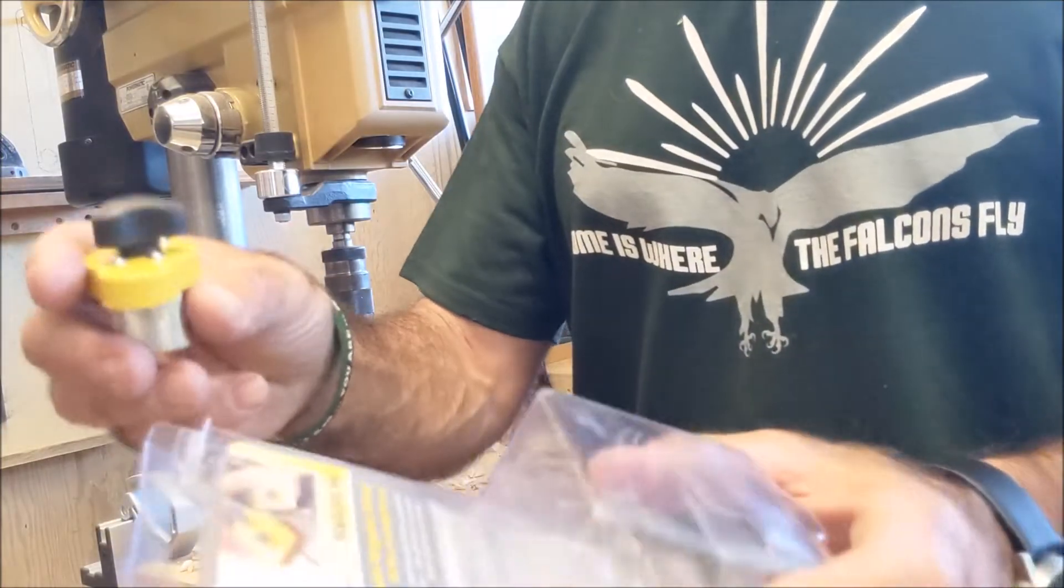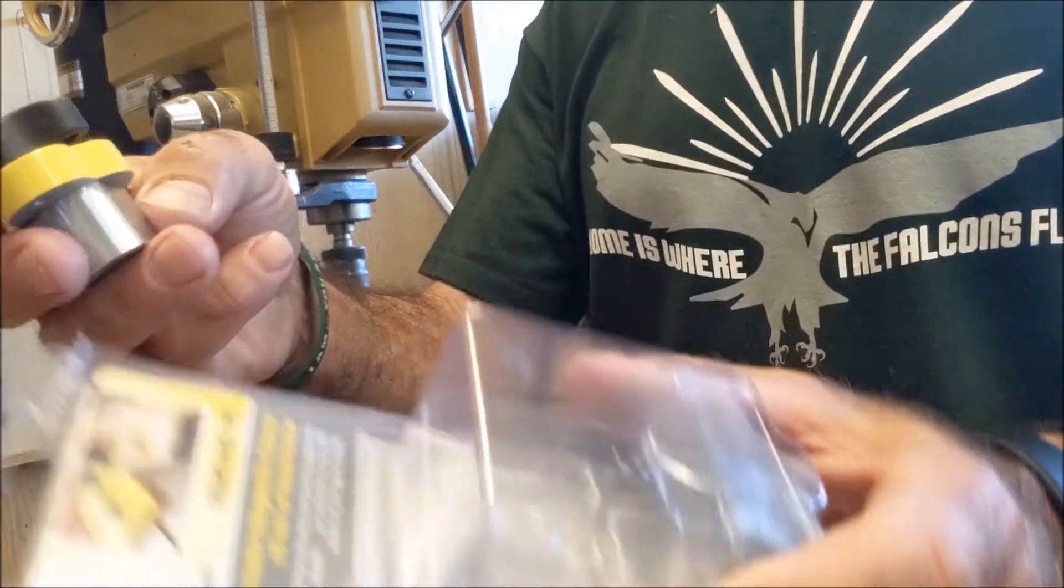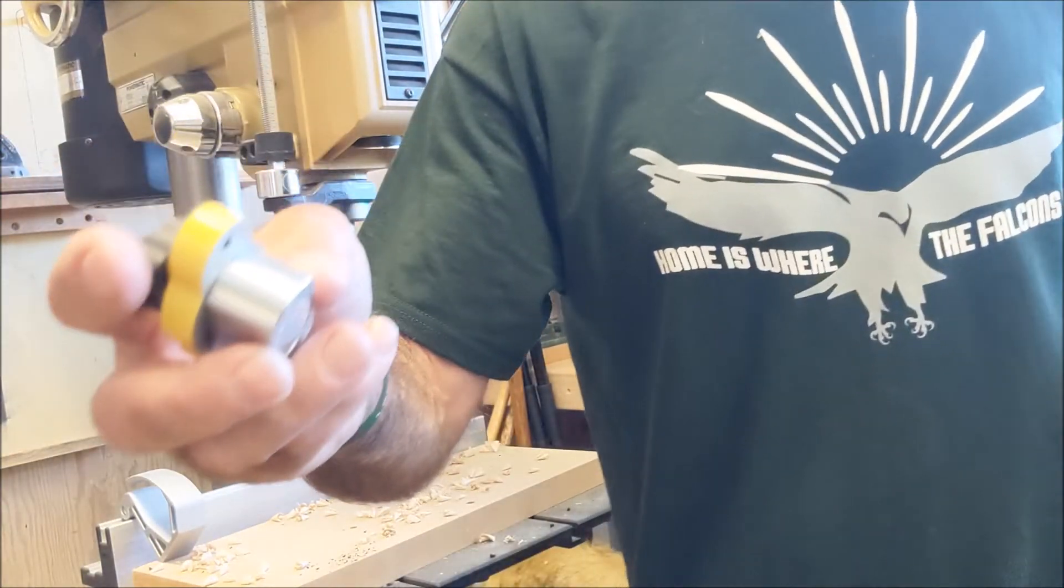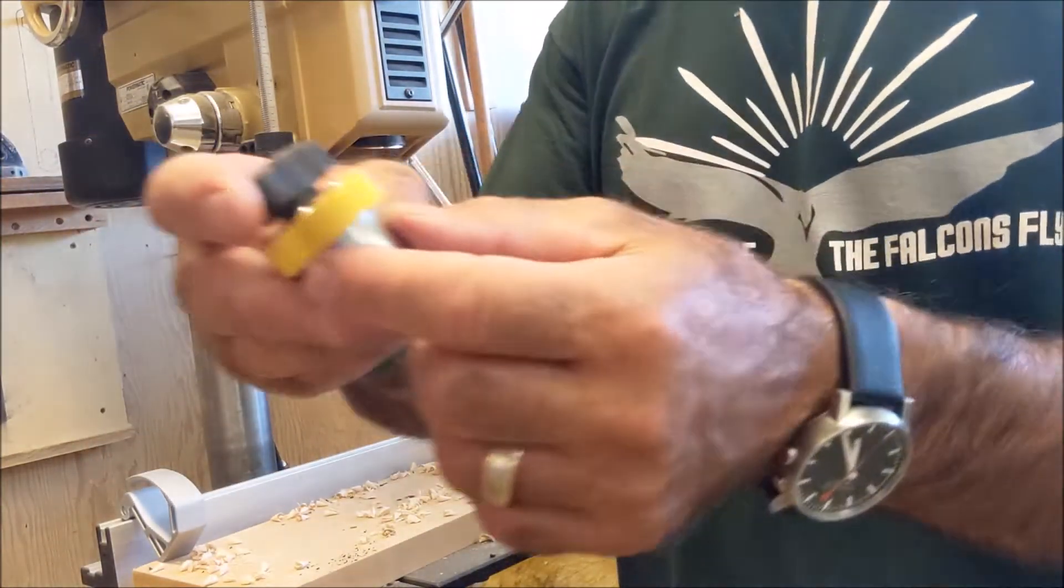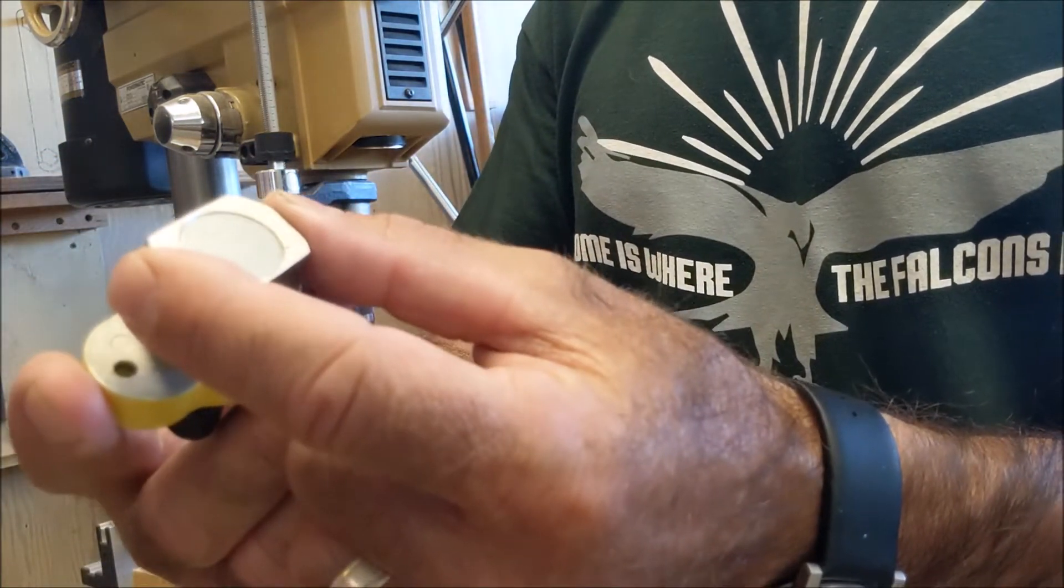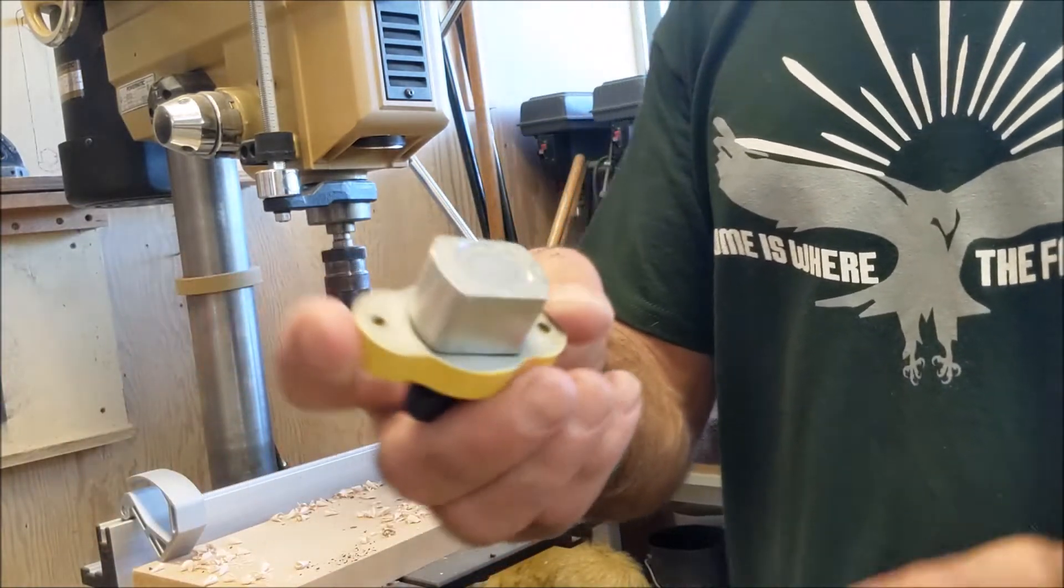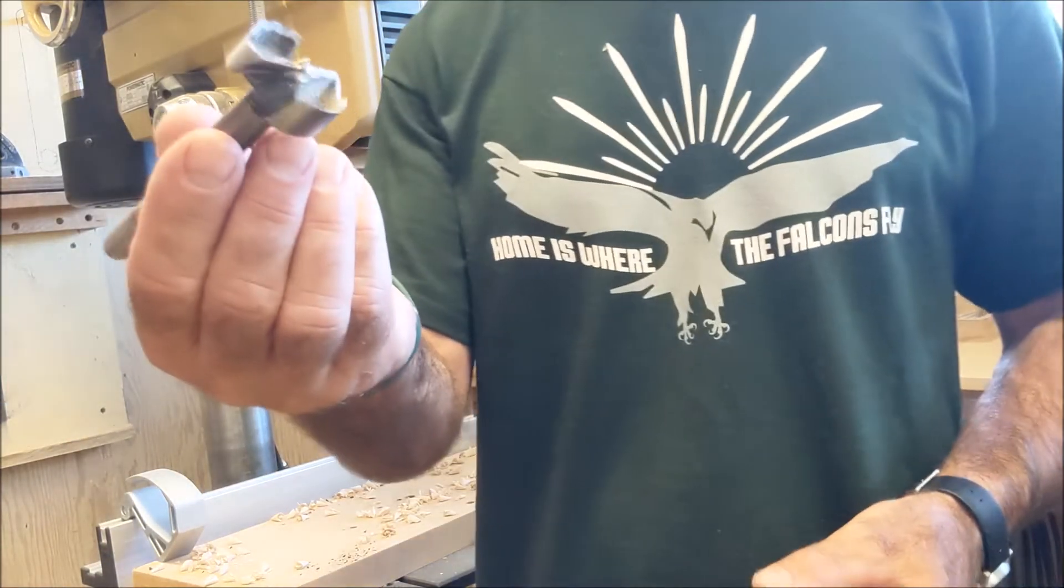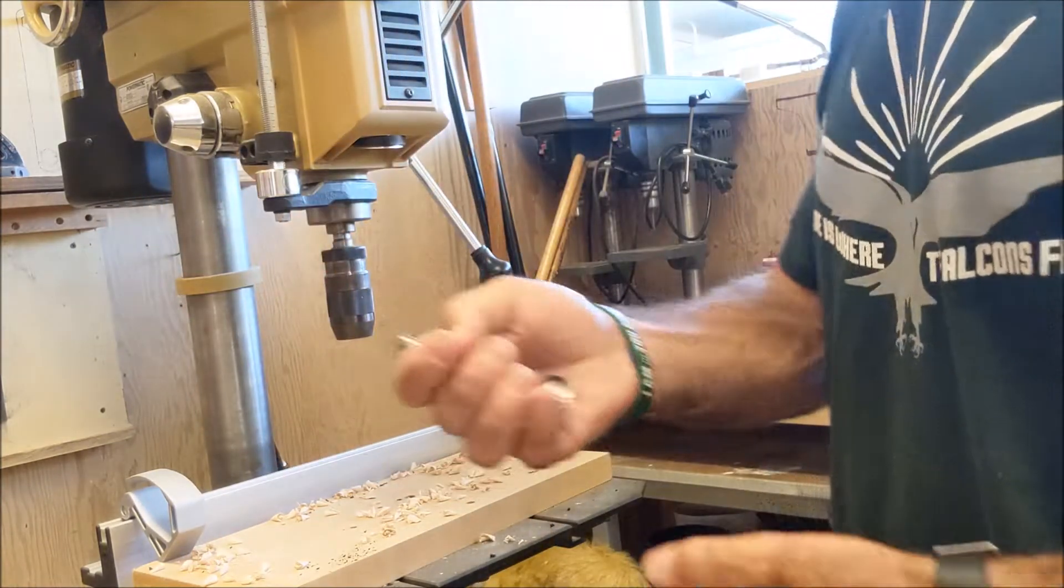So this is a Mag Jig 95 opened up. It is three-quarter inch thick so you use it on three-quarter inch plywood or MDF or hard lumber if it's three-quarters. They recommend a 30 millimeter Forstner bit for drilling the holes. I don't have a 30 mill. I only have one and a quarter, but we'll see how that works.